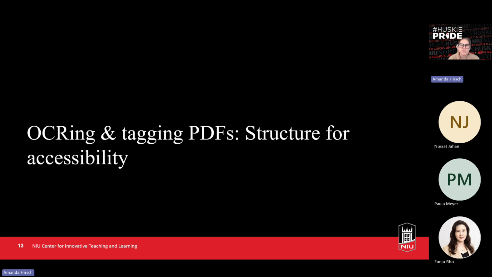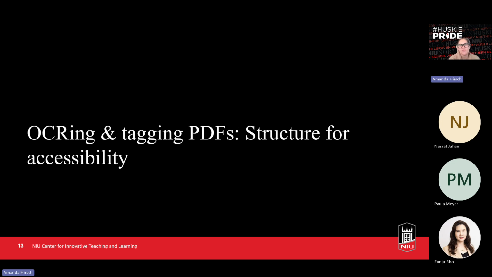A scanned PDF is, again, one giant graphic. It's not searchable, not editable, not usable by screen readers. A PDF that's OCR'd is text-based, it's searchable, it's editable, and it's usable by screen readers. So OCRing a document, again, isn't the last step in making the document accessible. Depending on the quality of the scan, the OCR might not be able to read and convert all of the text in the document, so you'll want to check the document's accessibility yourself. You can do this by running it through a screen reader, if you have one, or by using the read aloud feature in Acrobat Pro.